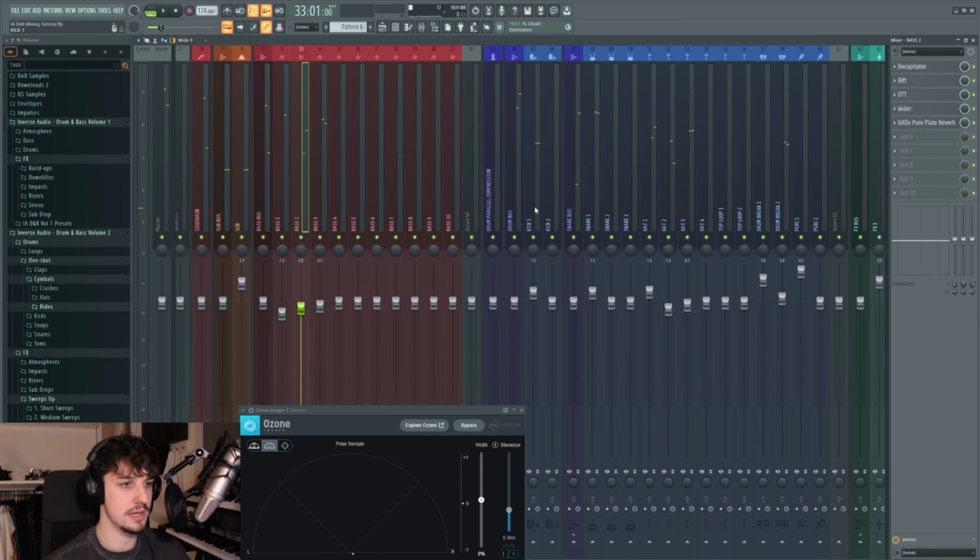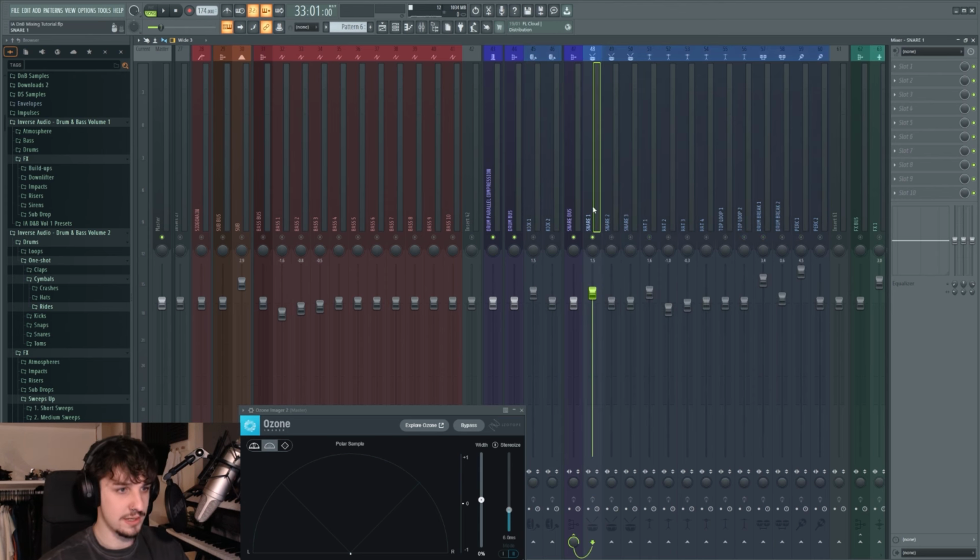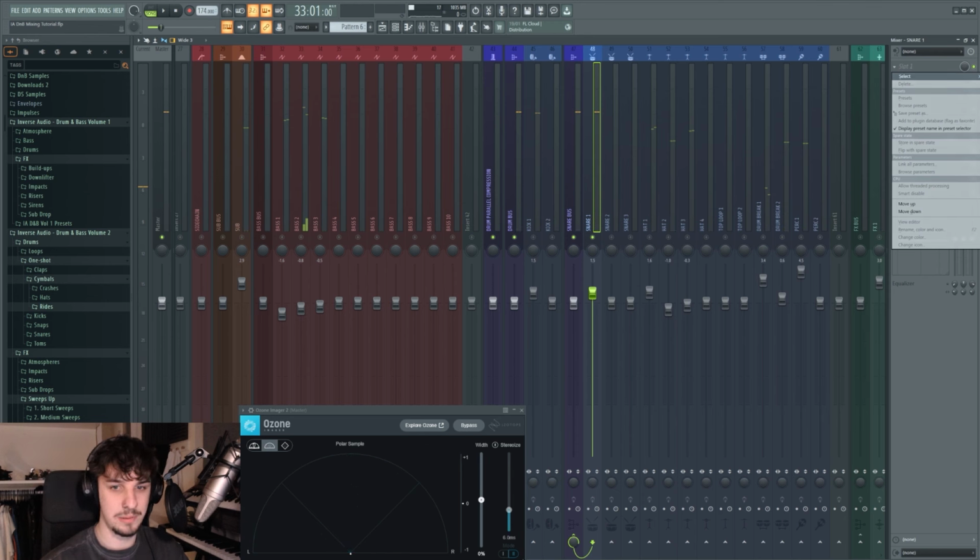Cool, and then I think the next thing would be beefing up the drums. Now we're going to do this mostly through parallel compression and clipping. So let's start with those. First thing, I want to make the snare hit a bit more. It's not the best snare in the world. I don't really know what I was thinking with this song, but yeah, you live and you learn, I guess.